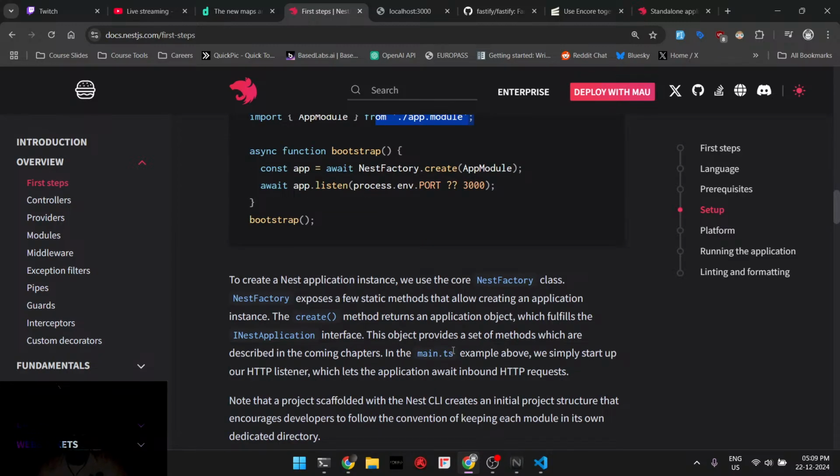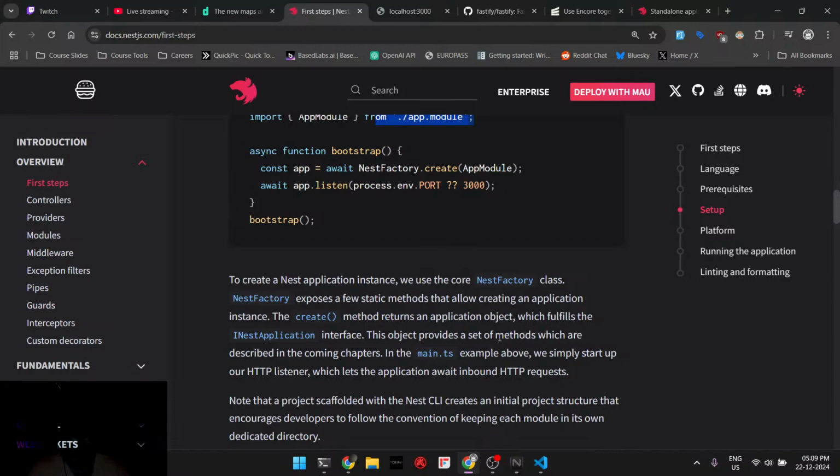Okay. To create a Nest application instance, we use the core NestFactory class. NestFactory exposes a few static methods that allow creating an application instance. The create method returns an application object which fulfills the INestApplication interface. Okay, this object provides a set of methods which are described in the coming chapters.